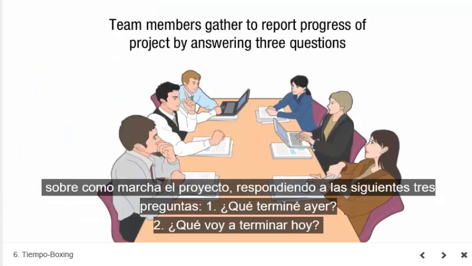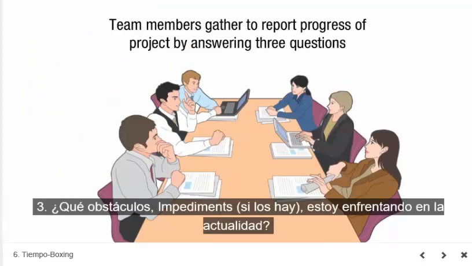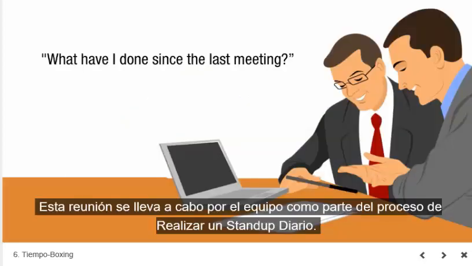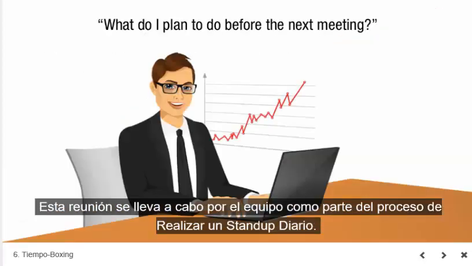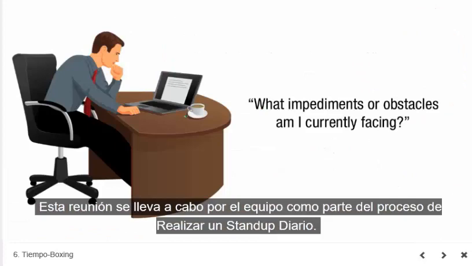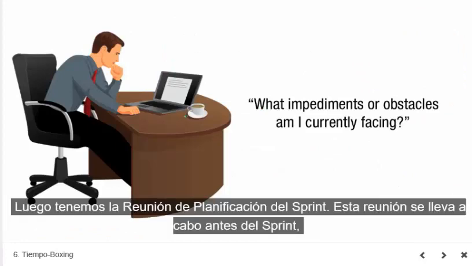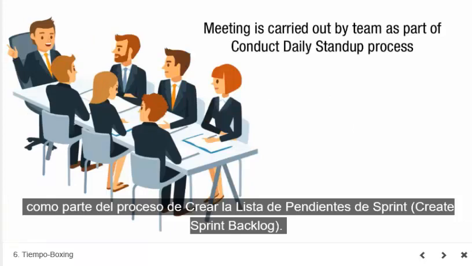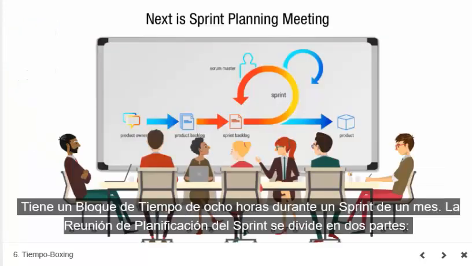The team members gather to report the progress of the project by answering the following 3 questions. What have I done since the last meeting? What do I plan to do before the next meeting? And what impediments or obstacles, if any, am I currently facing? This meeting is carried out by the team as part of the Conduct Daily Stand-Up process.